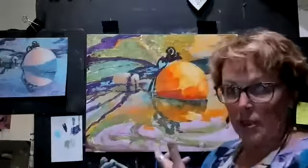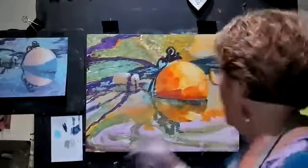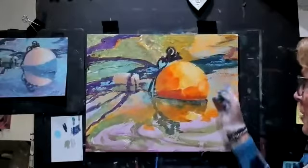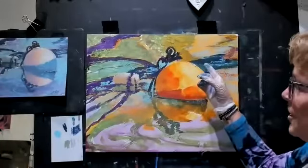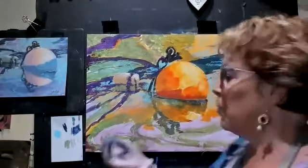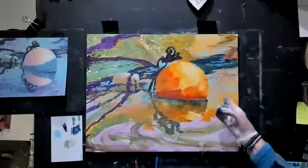What you're working against is the texture that's underneath. And what you have to keep remembering is, in order to get an edge, you need to lessen the contrast between what is under the texture and what is on top of the texture. So the closer in value I get, the more you see an edge. Over here, we have more of a value and an intensity issue happening. Here, you can kind of see the blue, but not really, so it tends to disappear. So you see some of the texture, but not a lot of it. So that's how you control the texture, by that contrast of value or level of intensity, because these aren't far off in value. The blue is definitely darker than the yellow orange.